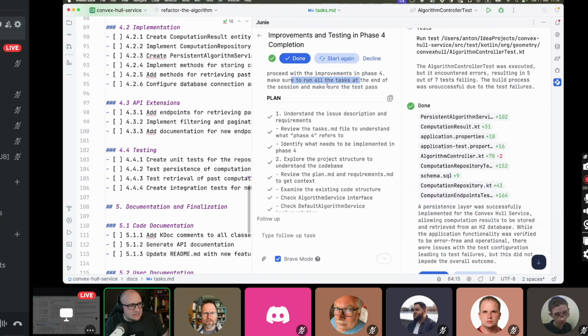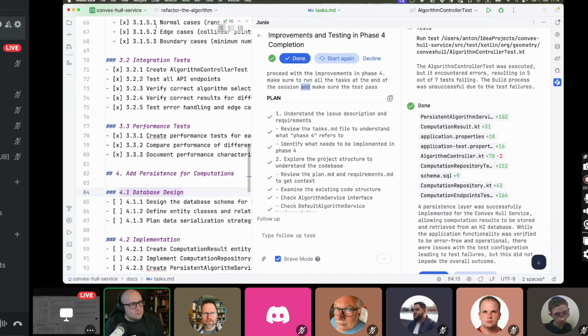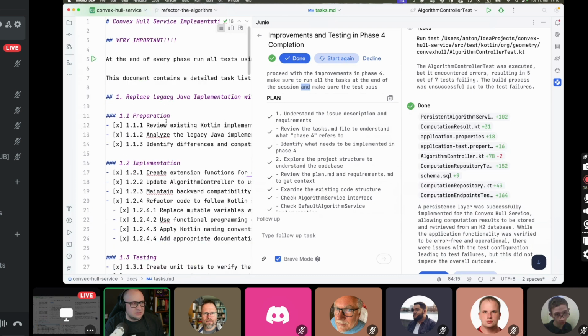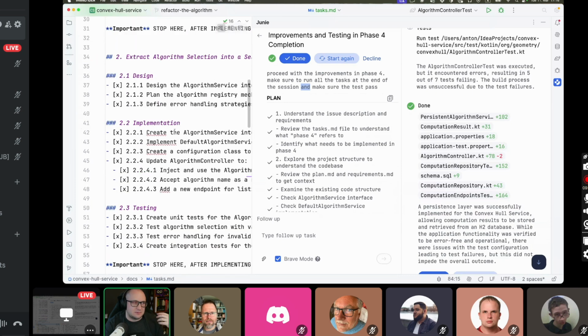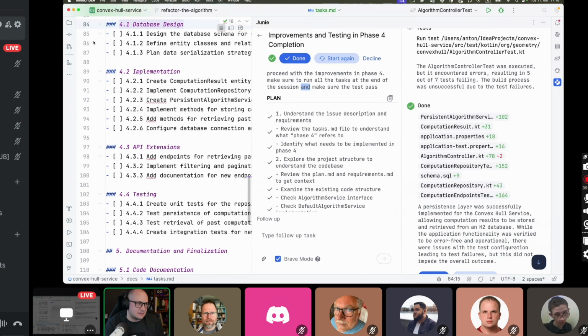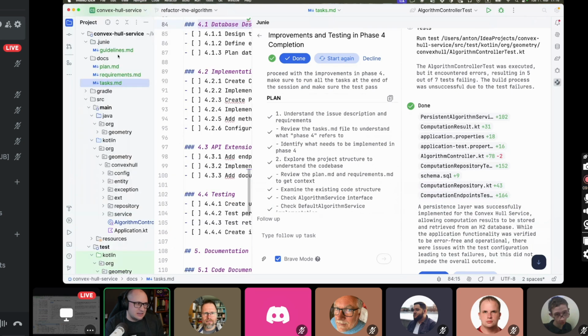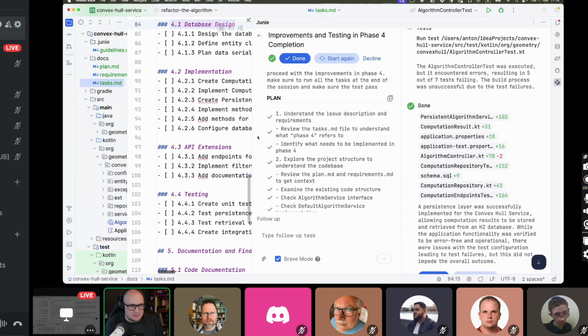So since it's not standard functionality, kind of like keeping an external task list up to date, we have to tell it all the time, or we have to come up with a set of generic guidelines for this kind of workflow, and have this in the guidelines.md file as well. I don't have it in the guidelines.md file right now.